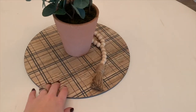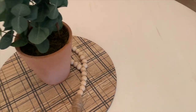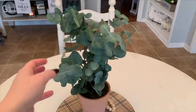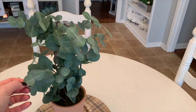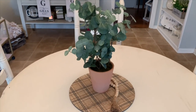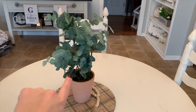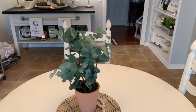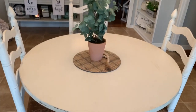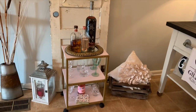I like to decorate the center so that it is seen when someone walks in. This little charger is from the Target Dollar Spot and this is another little beaded garland from the set I got on Amazon. I got this plant from Dirt Cheap — it was around $10 — but they have this same one at Target right now for $24.99, so I'm so glad I found it at Dirt Cheap. This is our little bar cart setup.